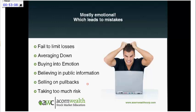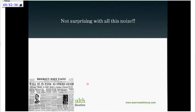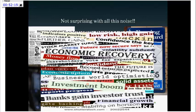And that's perhaps why I think most people lose money. It's not because they don't have good strategies. It's not because they don't have good ideas, or they don't understand the idea of being too greedy and too fearful. But it's very, very difficult to harness consistency and to turn good ideas into consistent money unless we have a strategic way of consistently going about it. But it's not surprising when this is what we wake up to every day, the constant barrage of noise, things to take us off that track, to scare us out of a position or entice us into one we shouldn't take.